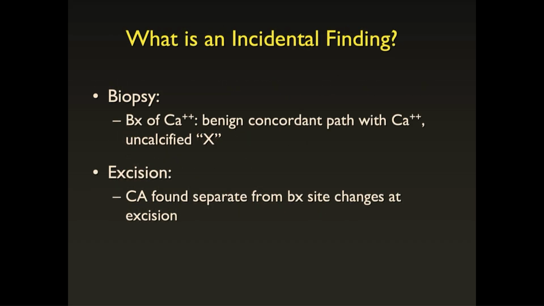Now, we're going to hear the term incidental finding a lot. What do we mean by that? So an incidental finding when you do a biopsy is when the pathology that you get really has nothing to do with the area that you targeted. So for example, you see indeterminate calcifications, you do a stereo, you sample those calcifications, but those calcifications were in benign epithelium. But in the uncalcified tissue, you happen to get a high-risk lesion or a cancer. So really, that cancer or high-risk lesion was completely incidental to your initial target.